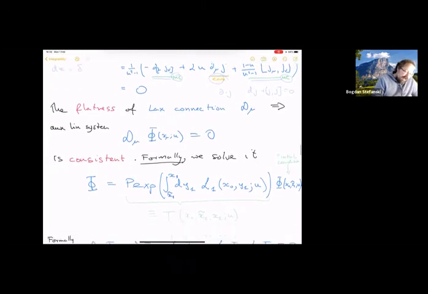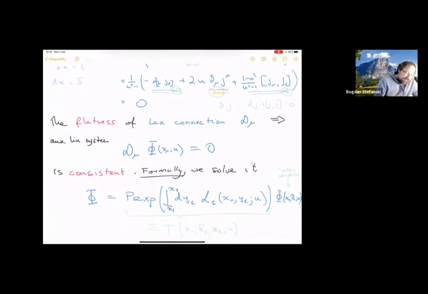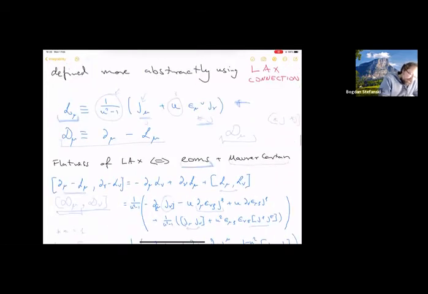So if you have a flat covariant derivative, namely one where the two d's commute, you can define an auxiliary linear set of partial differential equations. So we can try to find functions phi, which now are not only functions of the coordinates, but also of the auxiliary variable, which we call a spectral parameter, that appeared in our Lax, right? Here it was.